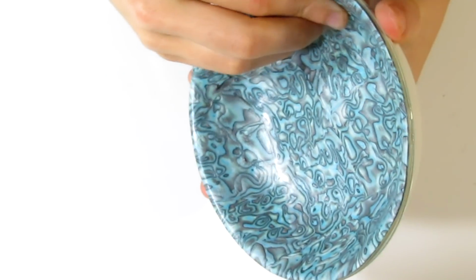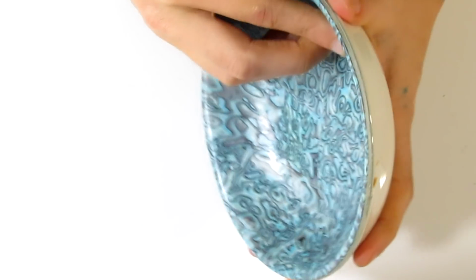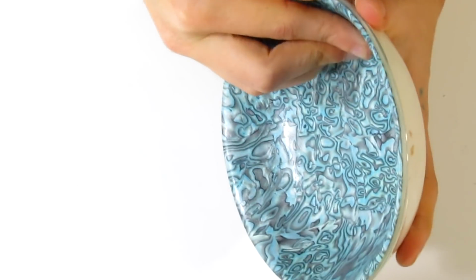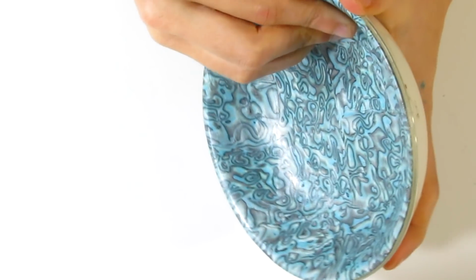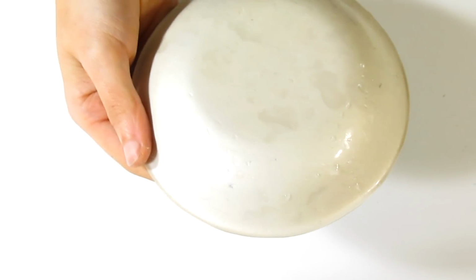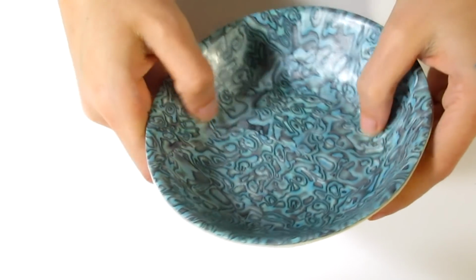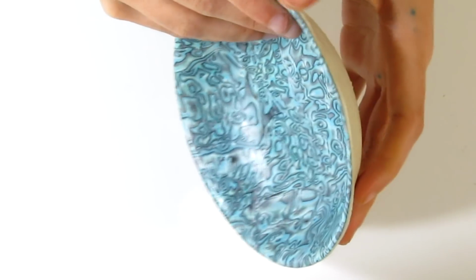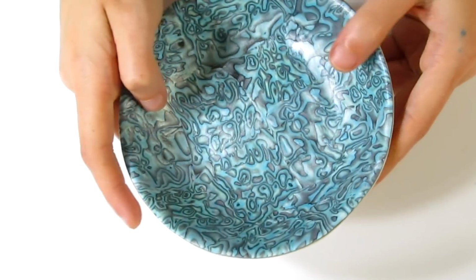And because we've used Kato, this is quite a bit stiffer than what the Primo would be, which is kind of nice for a bowl. Primo can be a little bit too flexible on its own for a bowl, depending on how thick you decide to make the walls. There we go, it's coming out. And that's looking really, really nice. I'm going to sand the inside once we're done with the outside, and we'll coat it with some liquid clay to give it a really nice, clean shine.